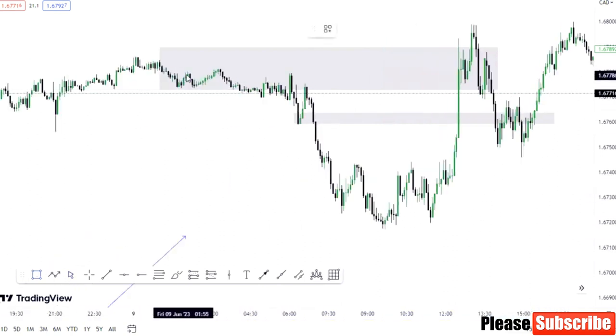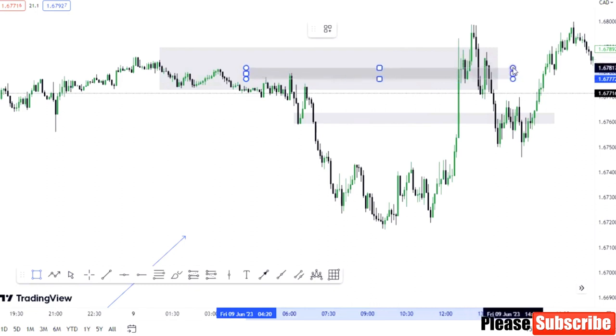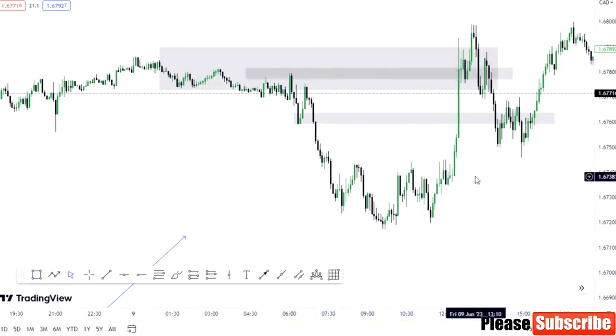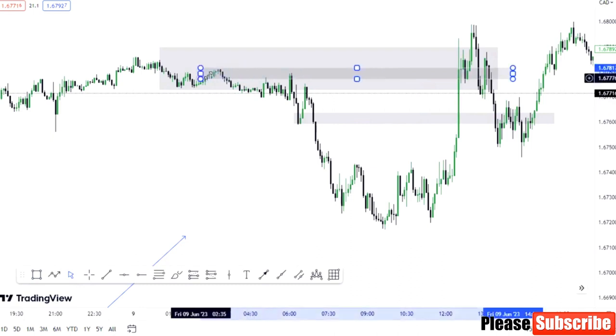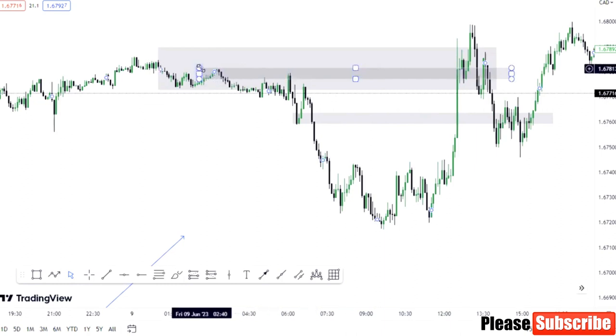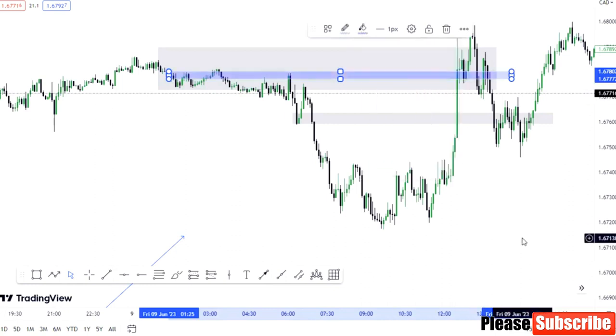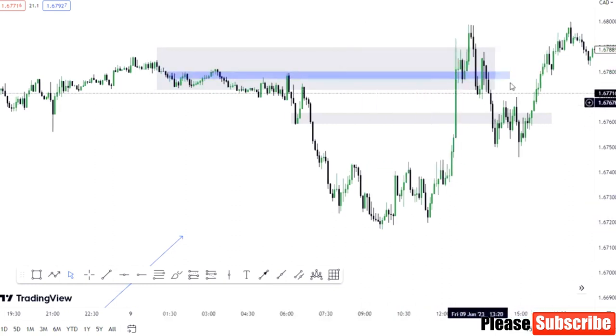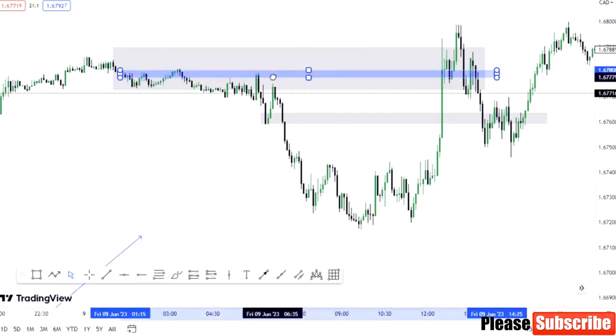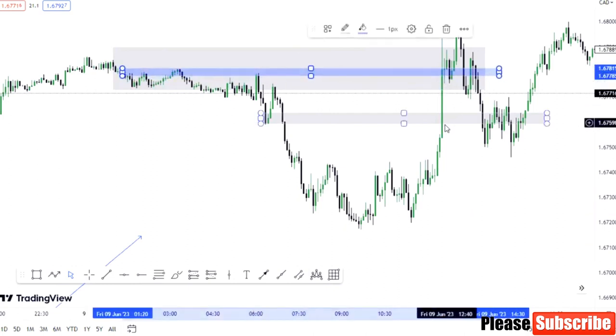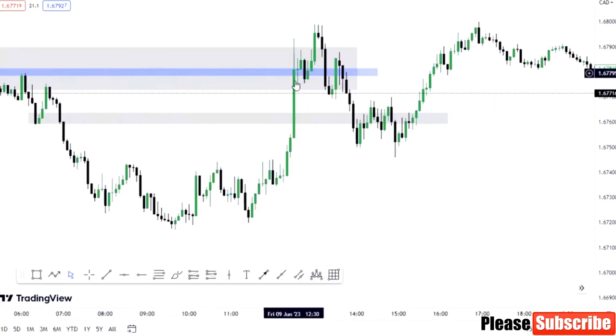Now you should understand two things. First of all, you should be looking at areas of consolidation, areas of interest, areas that price reacted more than once. And if we look at this area, you can see price, let me make this blue, within the zone. So if you can find areas like this within the zone, you can see over here, let me play this. When the market came here, it rejected. It came here, rejected. It had trouble over here, and then when it broke with this fat candle, this is where I'm going to be entering.